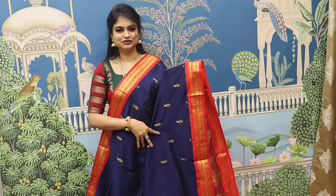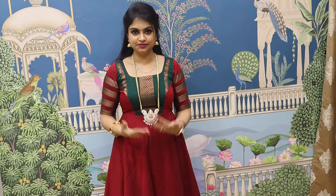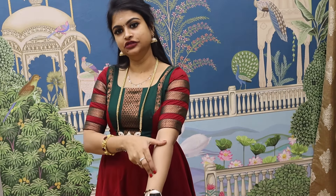This saree is again priced at ₹1050. To place order, screenshot on WhatsApp or check the website. Now, going back to our collections — these sarees are also available as customization gowns, design number 2, where you can incorporate princess cut and these kinds of borders. Design number 1 is also uploaded on my Instagram page. Any saree around you, you can do customization. Next collection you will see. Bye!